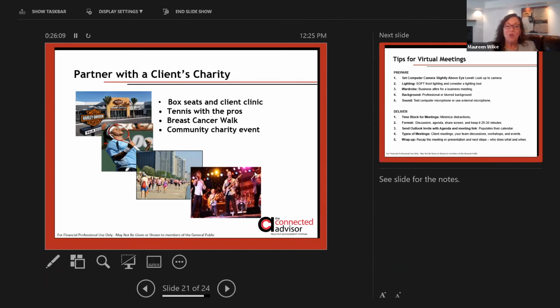And they do a concert, and a couple of the advisors in town became sponsors of it. Their names were everywhere. And I think they had 5,000 people that came out for it. It was crazy, but it cost them just that little bit of money in sponsorship, but all the work was done for them. And they had a special VIP seating area. So these are a few ideas I just wanted to have you thinking about.